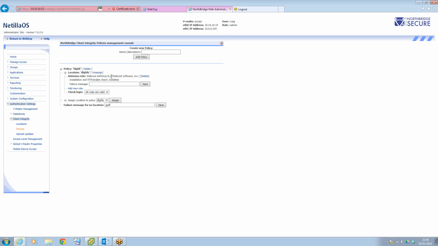So in this case, WebRoot antivirus 8.x, WebRoot software. Like you said, it will actually do a check beforehand, and then say you don't qualify, etc. What can then happen after this is that you can get different stages. So you could say that if you fail checks 1, 2, and 3, for example, you can then get to a DMZ portion or to a sandbox area where it only gives you access to OWA. Or if you fail steps 1 and 2 but pass 3, it will give you OWA plus something else.